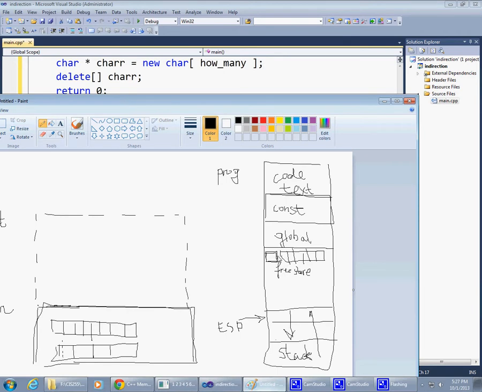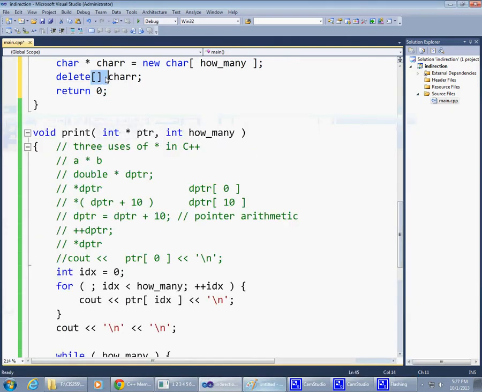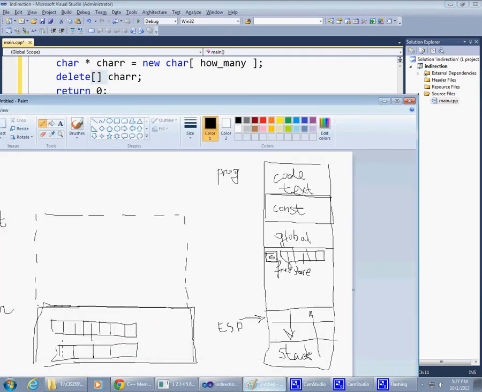What's going to happen here is that the number of characters, like 6, is stored in memory here. When we say delete with this set of empty square brackets, we're telling this free store manager to go ahead, take a look at how many characters are specified there, go to this location. Obviously new returns a pointer, right? charr is now a pointer to a character, to the first character in this block of this many characters in memory.